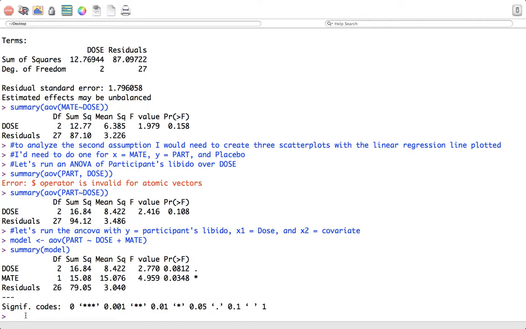There are different ways of calculating the sum of squares, and by default, R uses what's called a type 1 sum of squares calculation.